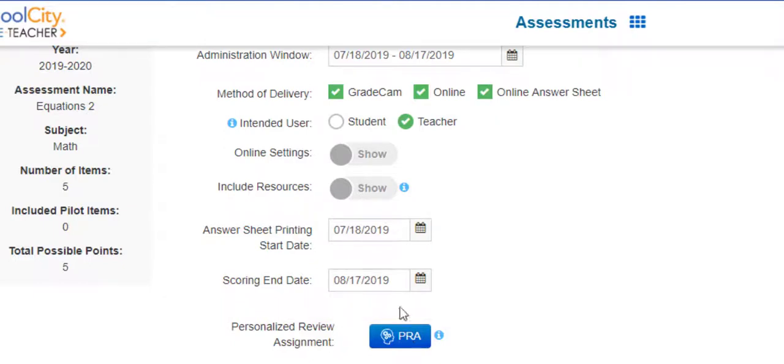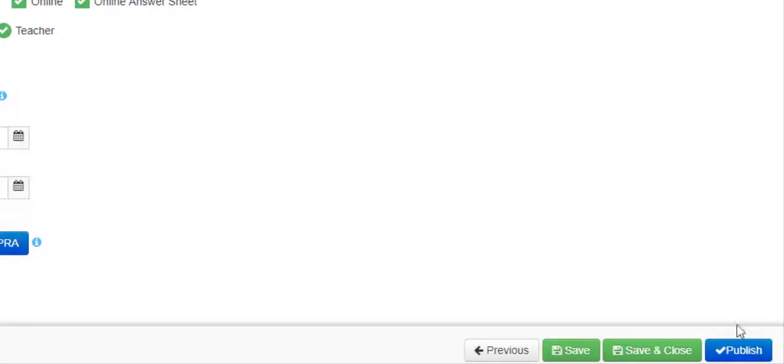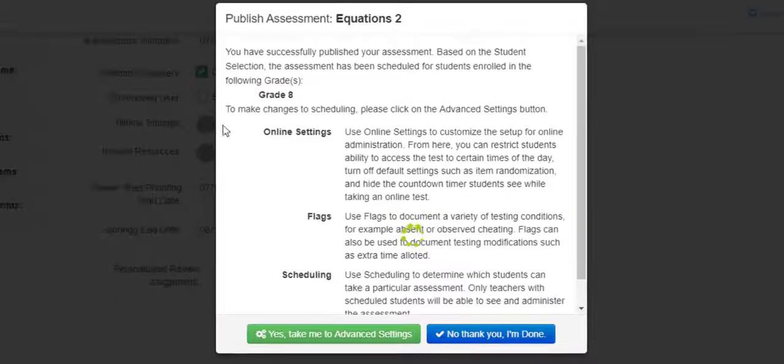Okay? So let's say everything else is fine. I'm going to go ahead and save. You can save and close if you're done. But in this case, we're going to click save. It says OK. My next thing and final step is to publish. You want to publish it so that you can print the test, print answer sheets, and so forth.